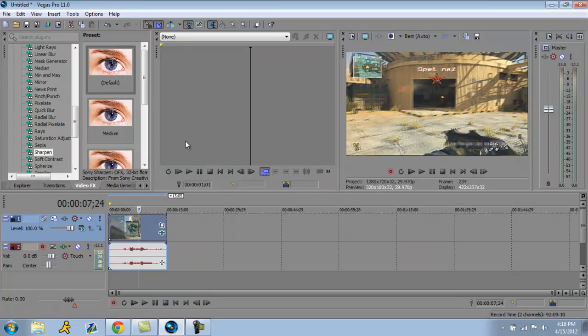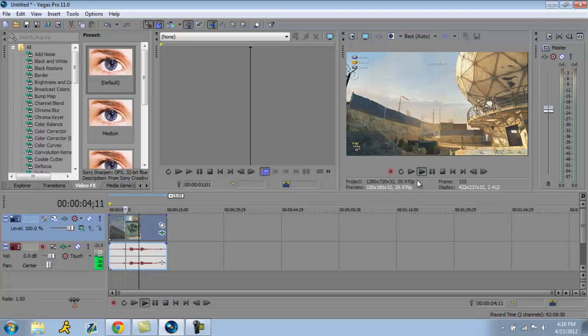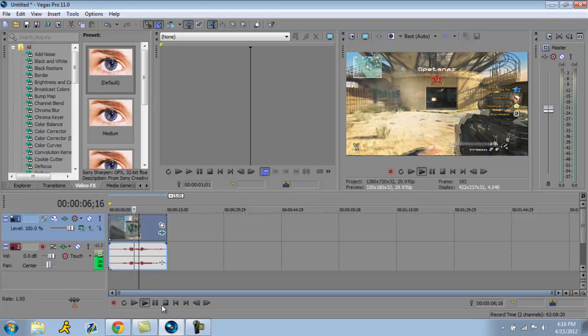And then, yeah, those are the only settings I do. I haven't really bothered to mess with anything else. As you can see, there's a bunch of different settings here you can do. You just click down on this arrow, and you can preview your video, see, and if you're happy with it. It looks pretty good, so I'm just going to go ahead and render it out now.